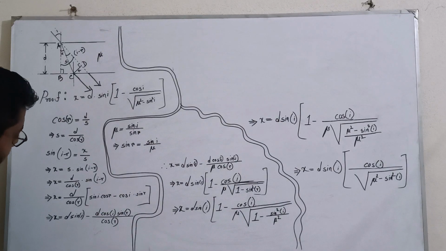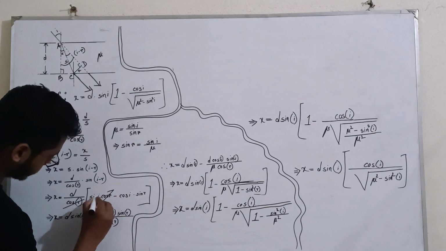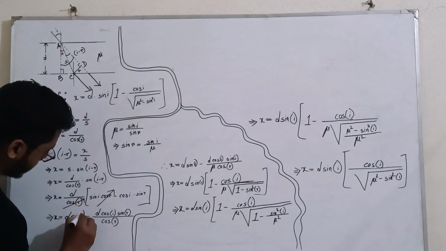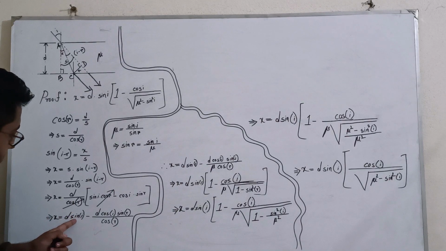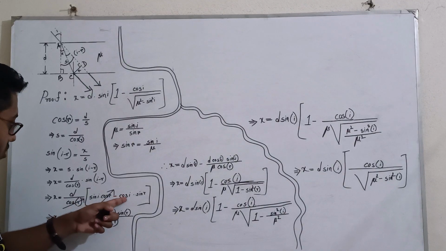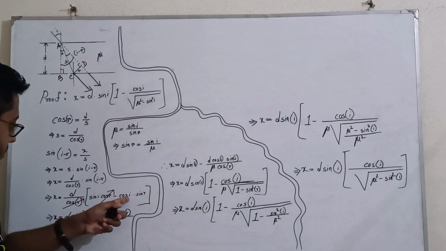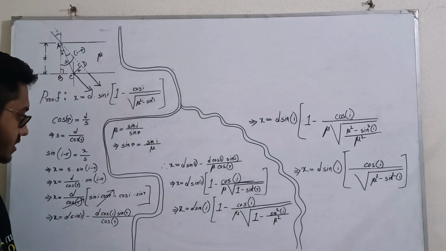So if you multiply, see, this cos R and this cos R get cancelled out. So again, if you found that x is equal to sine I, so this cos R is being cancelled out, and cos I by d into cos I into sine R, cos I into sine R by this cos R.